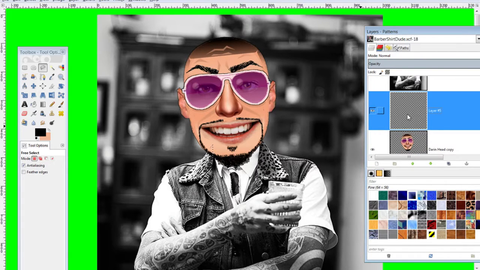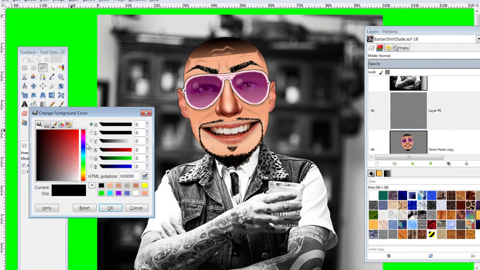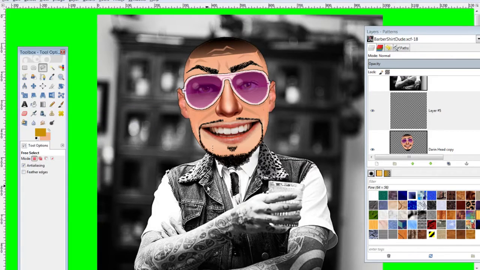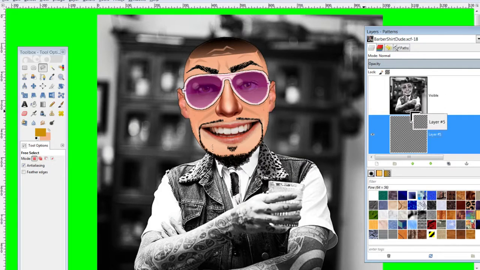Should I just fill this with color maybe? Let's see. Let's pick a nice... That looks kind of like a leopard print color. For now, we're just doing place markers, really. Why isn't that working? Is that because it's... What's going on here? Of course you're not coloring. What's going on?